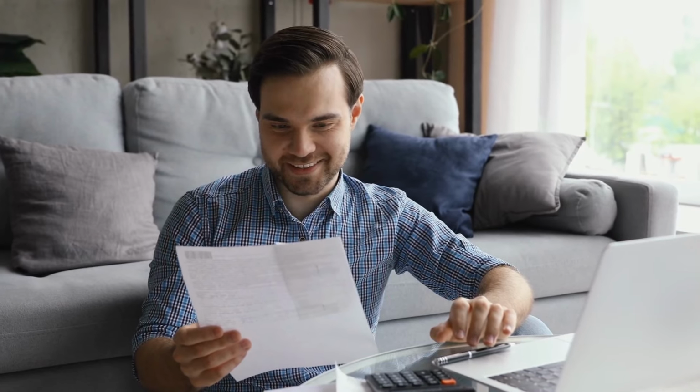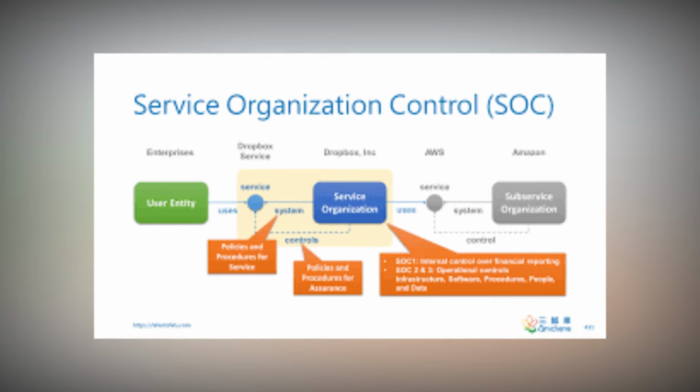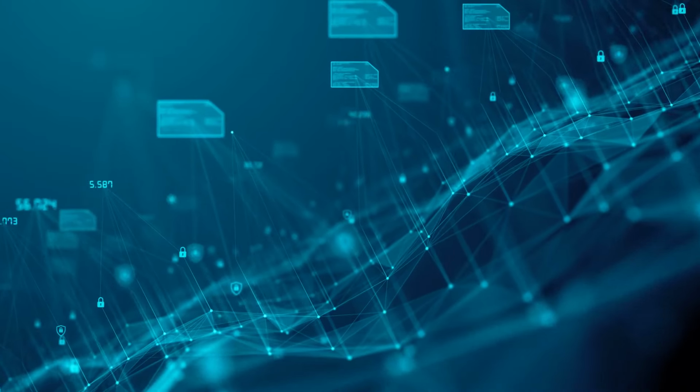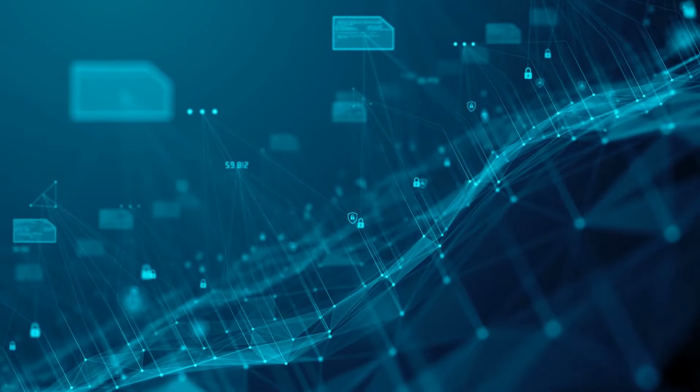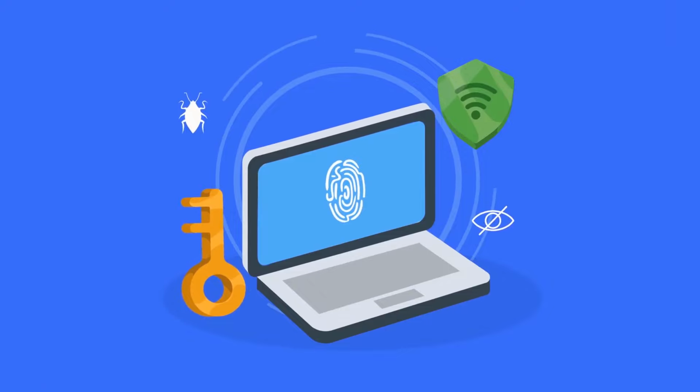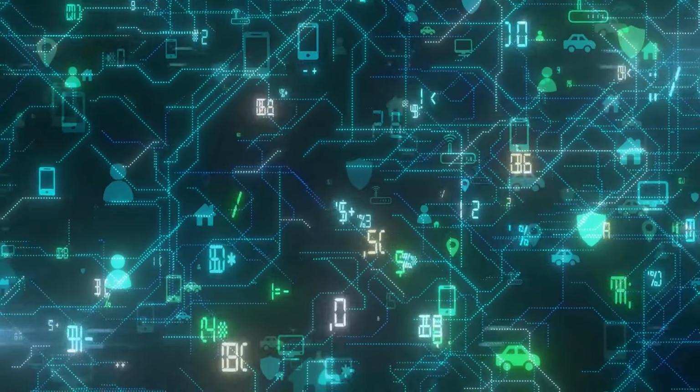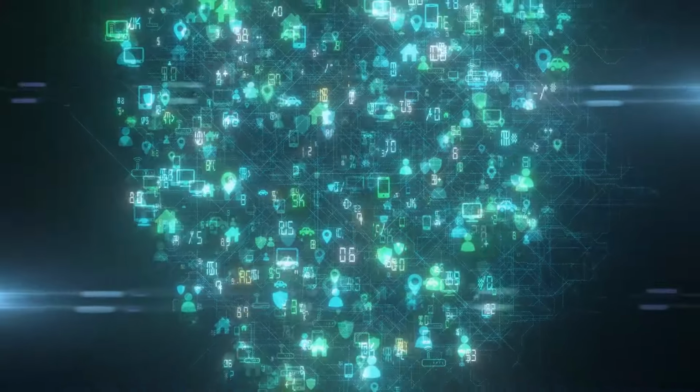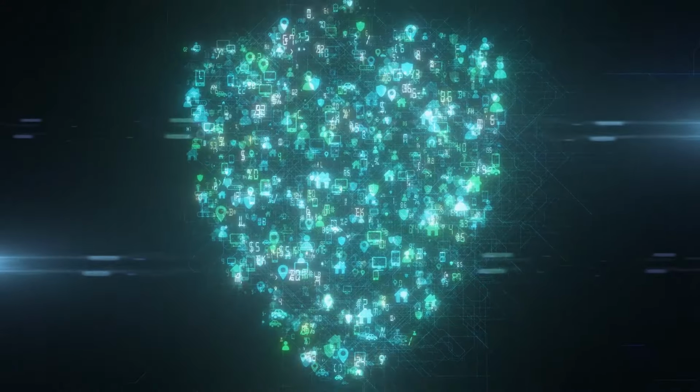SOC, System and Organization Controls. SOC reports are internal control audit reports that provide valuable assurance around an organization's security, availability, processing integrity, confidentiality, and privacy controls. There are three main types of SOC reports. A cybersecurity controls framework looks at protections from a holistic viewpoint. It provides guidance based on industry standards and best practices to manage security risks. Organizations can choose a framework and then select controls that make sense for their specific risk profile and system environments.